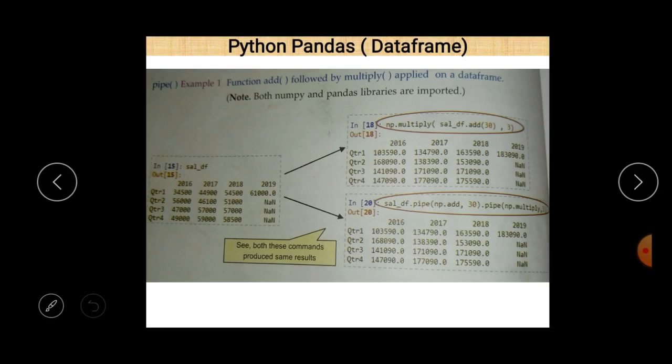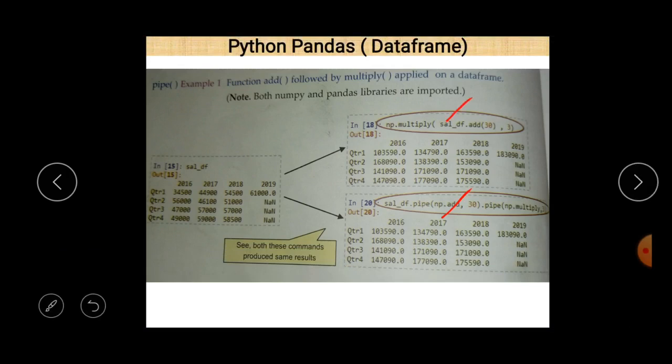Now I think it is quite clear to all of you. Okay, first of all, let us take a quick revision of this. Here there are two possibilities. We can perform this task using pipe function as in second case, and without using pipe function as in first case.